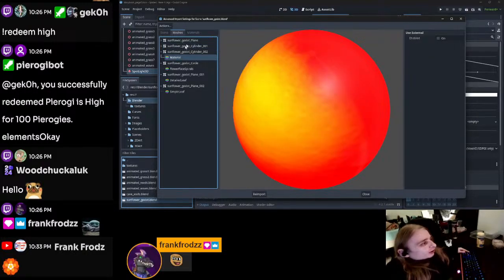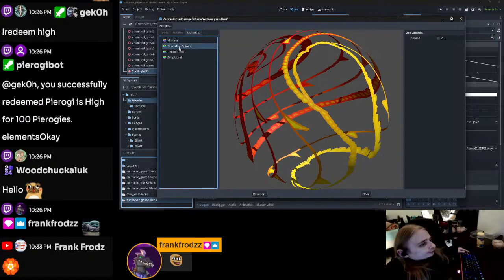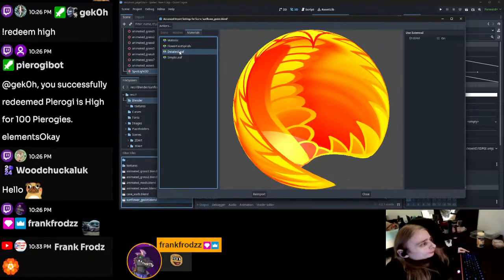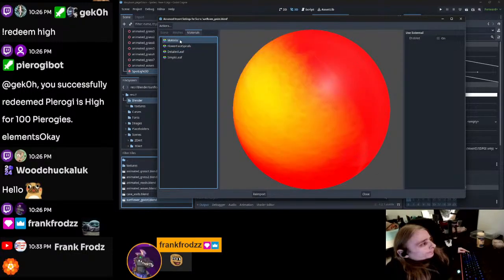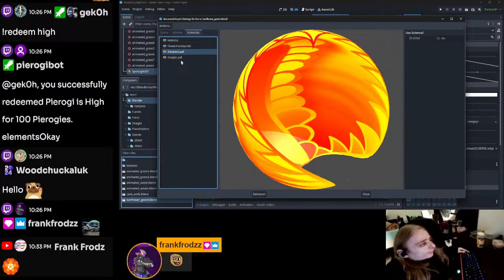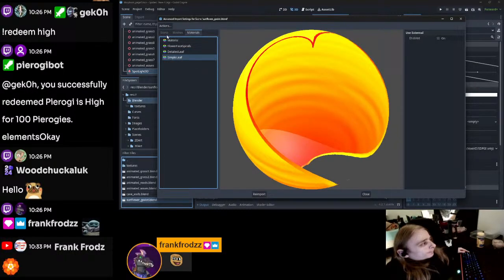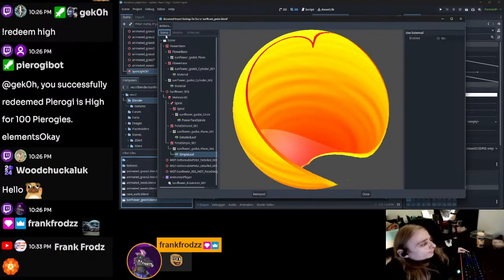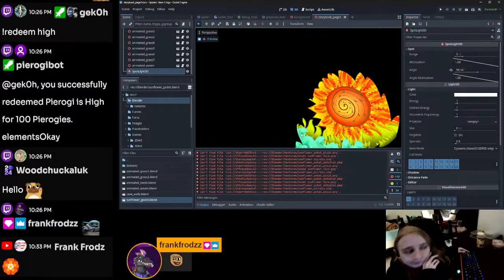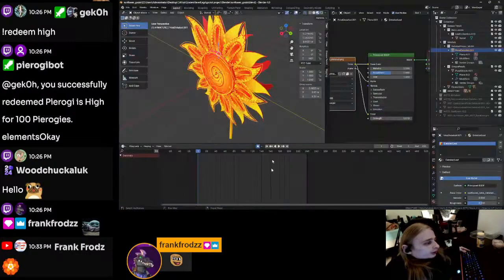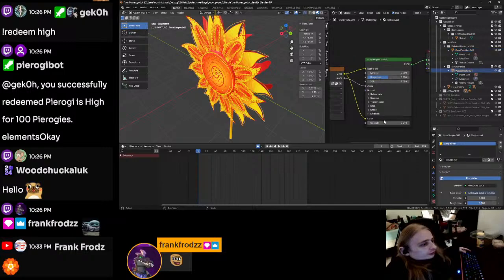I don't really get any options with the material. Just enabled. So I definitely have to turn off emission for any of these.